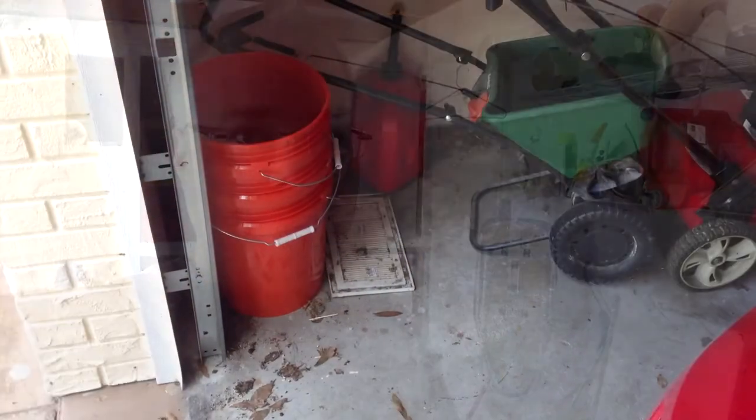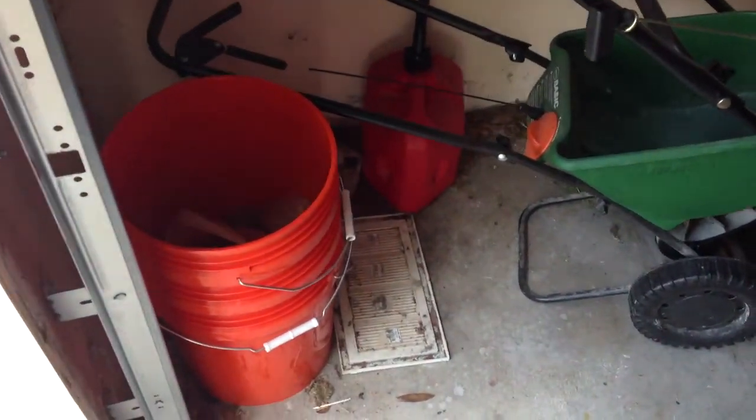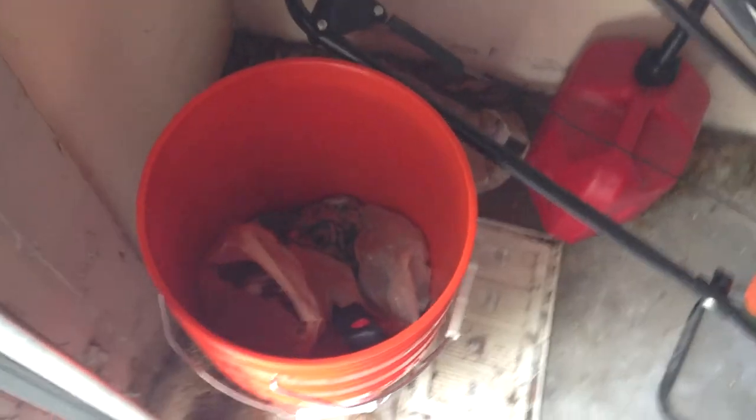I have no idea what happened to it. So I got to keep looking. I want to look on the video to see if I had it in the car, and obviously I searched the car. There's nothing in there. This is kind of pissing me off. You know, it's a good thing I do these videos, because I have a terrible memory, and I look back and I put the stuff in the buckets. Aha! Now we can get started.